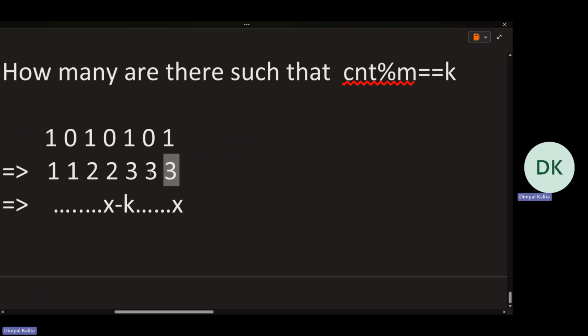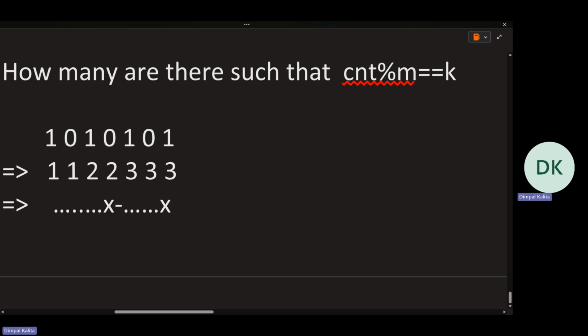If I just take 3 minus k, k is 1, 3 minus 1 is 2, that subarray can be included in the answer.